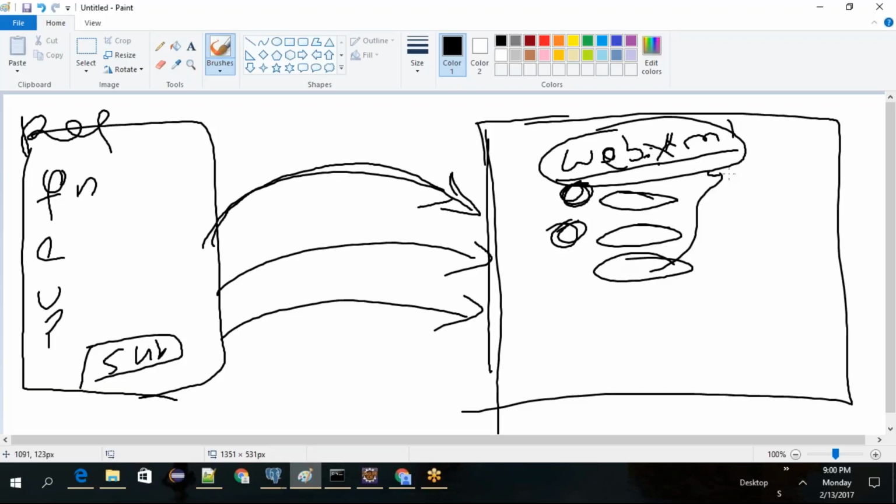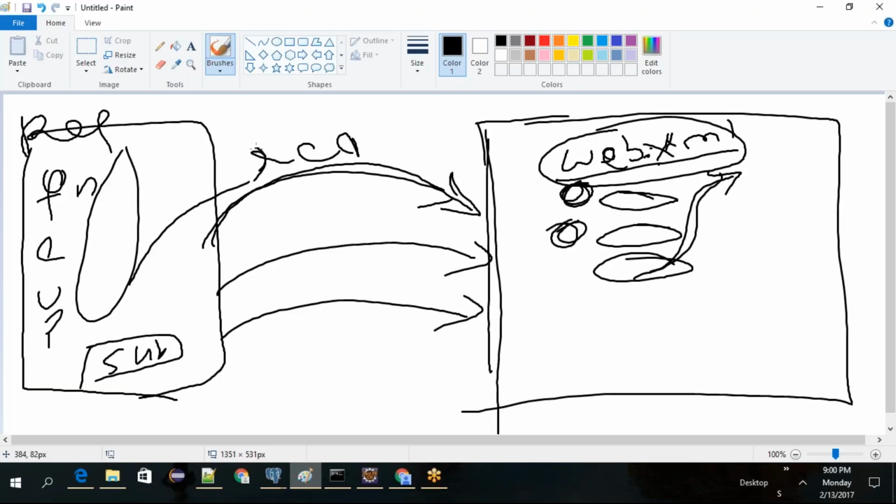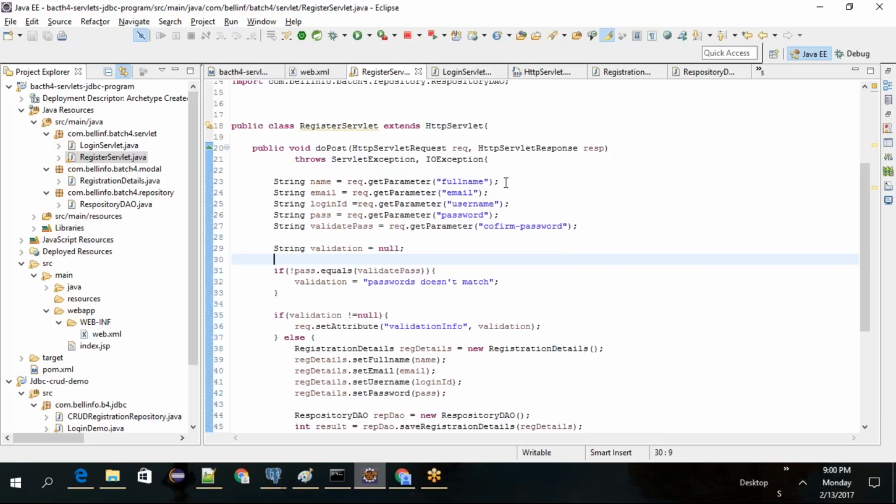From there it will go to your code, and while it is going, this information will be carried as a request object. You don't need to worry about how the request object has been created and how the username, first name, password have been set into the request object. How come, just by asking request.get parameter full name, my servlet class is able to get the full name value that the client enters? That is something you don't need to worry about.